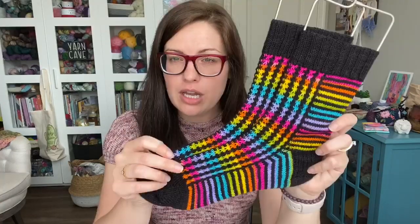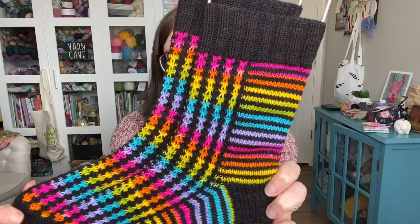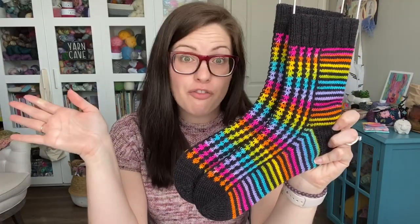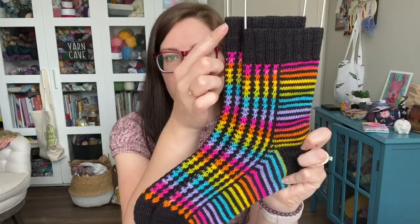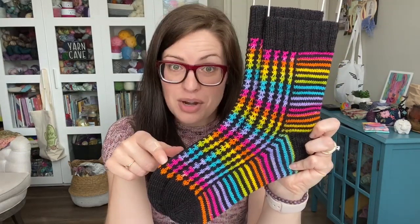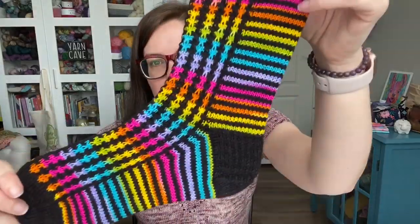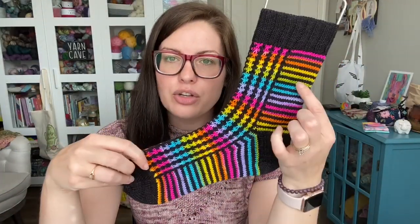I will link her shop down below. She's going to have a limited amount ready to ship and then the rest would be pre-orders. Here's the one that I lined up with this kit. There are four different kits, one for each season — winter, spring, summer, and fall rainbow kits. They come as two 50-gram skeins: 50 grams for color A and 50 grams of the self-striping. The black against those neons — it's perfect. The black is color A and color B is the self-striping.